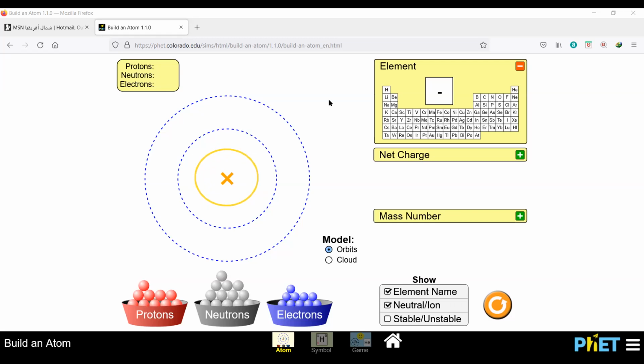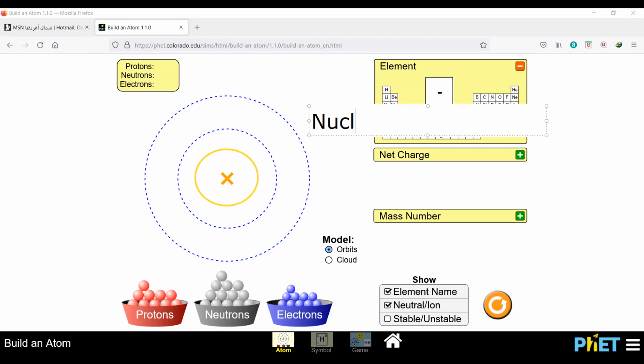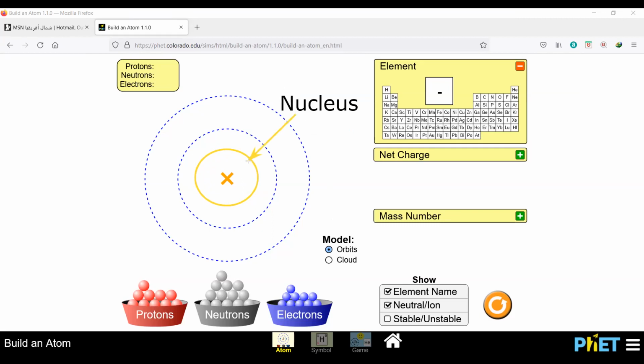Any atom consists of two main parts. The nucleus, inside this yellow circle, is called the nucleus. Okay, focus. This is the basics of chemistry, and it's very important. The one that is inside is the nucleus. And there is another thing that rotates around this nucleus: small balls called electrons. These blue things rotate around the nucleus.